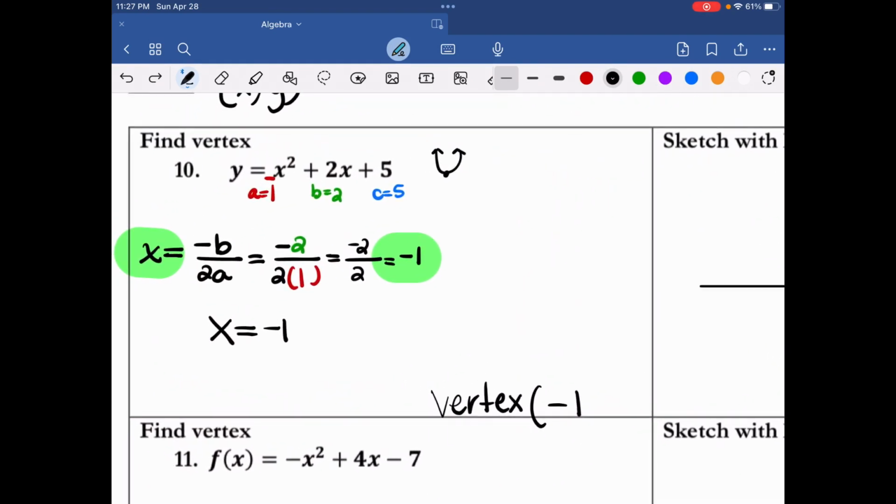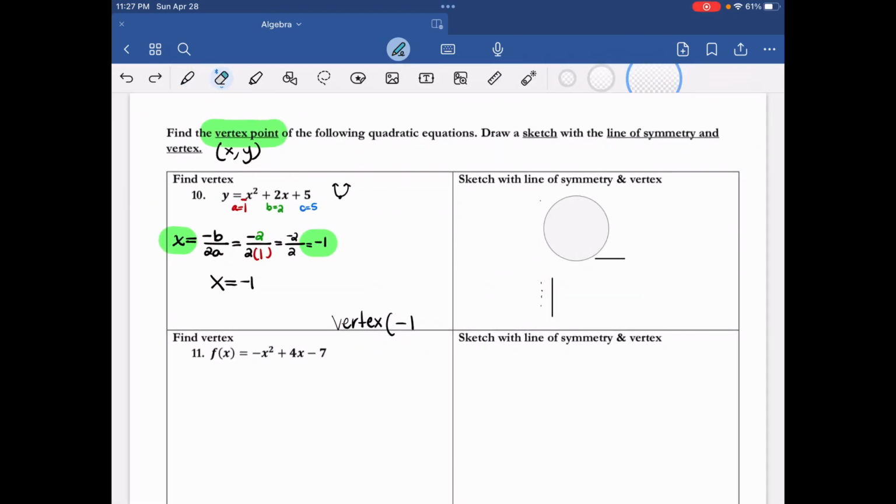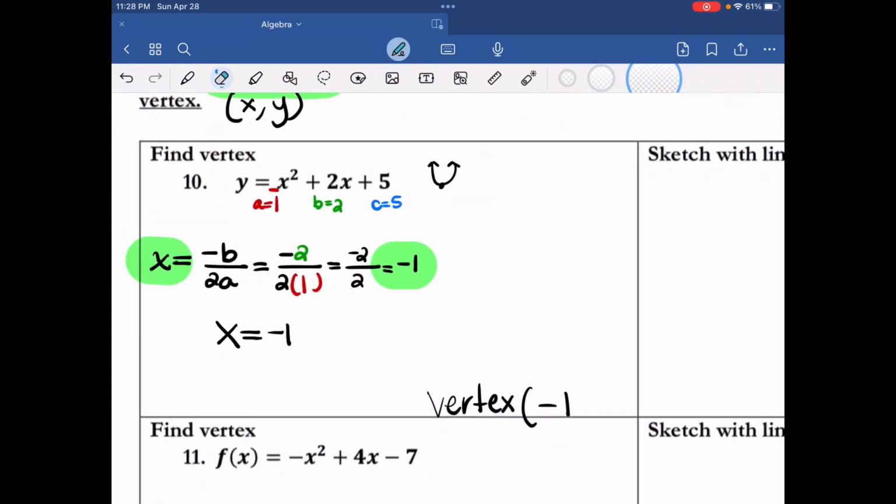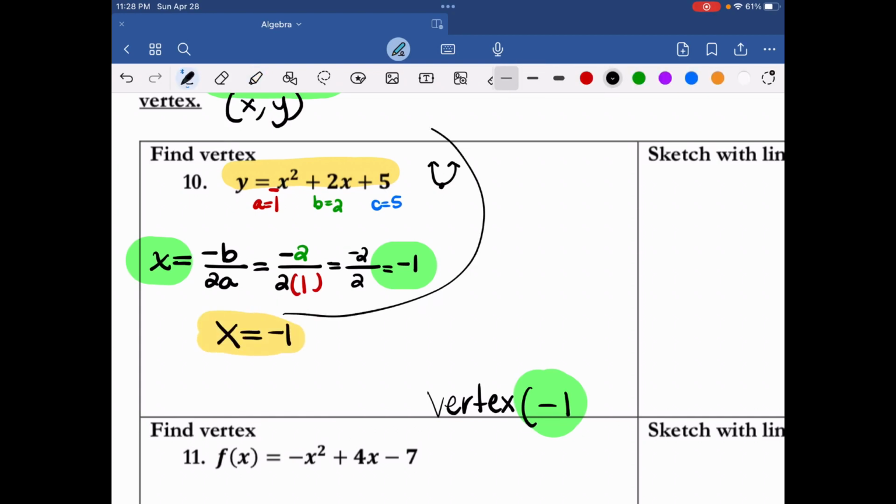So now we want to know, well, where is it specifically? So in class we did talk about what would we do with this answer. If we know that x equals negative 1, what could we do? Well, we can use our formula. So if we know that x equals negative 1, where you see an x, you're going to put a negative 1. So that's exactly what we're going to do.